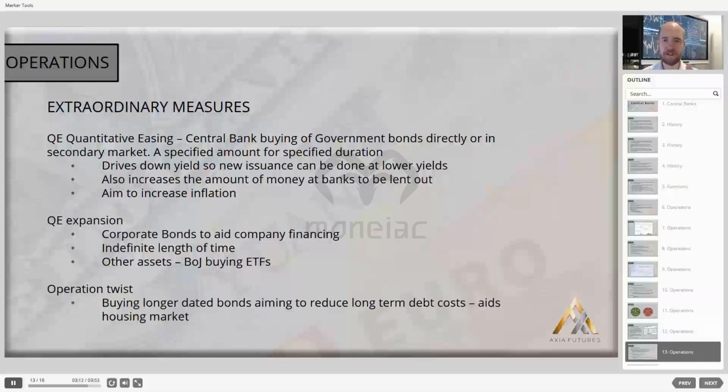Finally, and this is slightly less of a big deal, was Operation Twist. This was something that the Fed did. Now, Operation Twist served to shift the bond buying more from focused on short-term bonds, so 2-year bonds, for example. The aim of buying short-term bonds was to lower short-term interest rates, helping the monetary sector, banks, and then moving that out to longer-dated bonds, which help loans to consumers, as longer-dated bonds are more linked to consumer loans, to mortgages that are loans for a much longer period of time. So that's the idea behind Operation Twist.